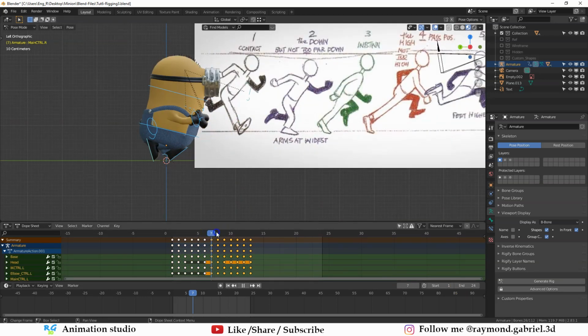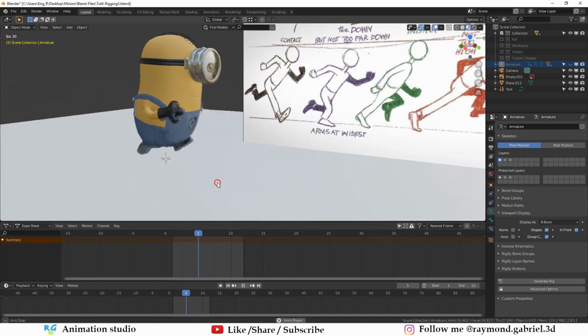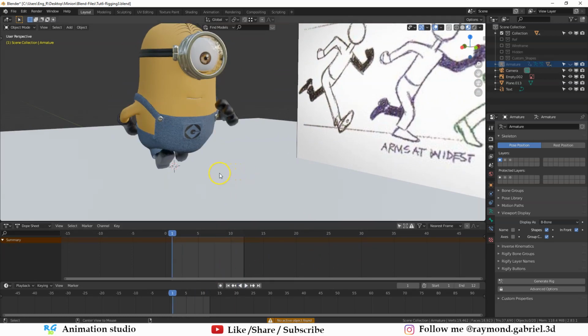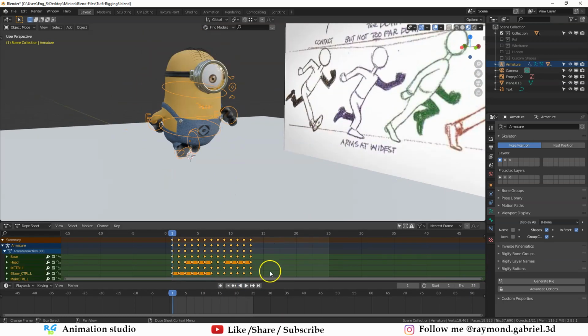So right now we have at frame 13, this is the end frame. Let's put here frame 12, so as not to repeat the first frame and last frame. Let's play the animation right now and see what we will get. I think it's moving too fast, so in order to fix that, I think we need to make it 25 frames. Select all the keyframes, then press S to scale it out.